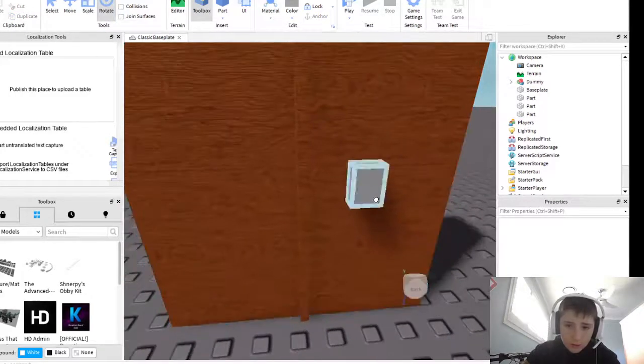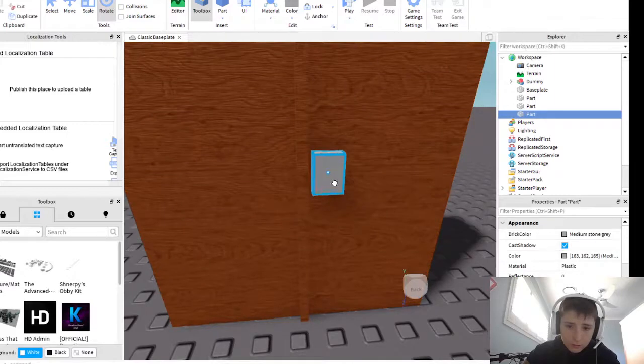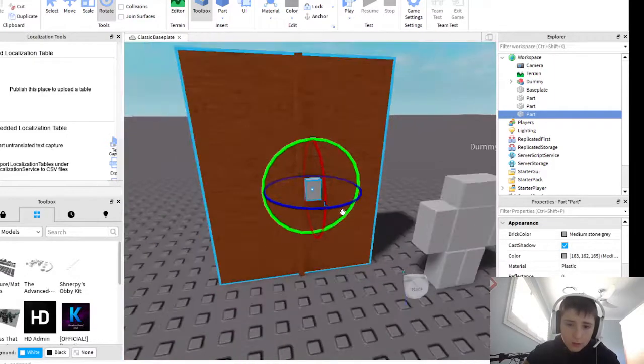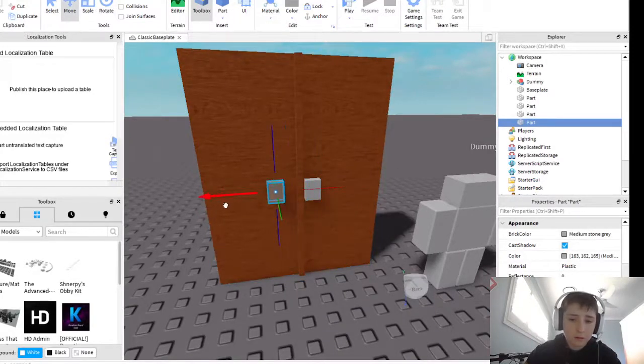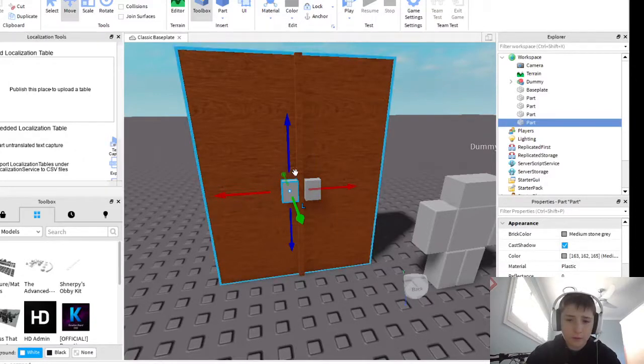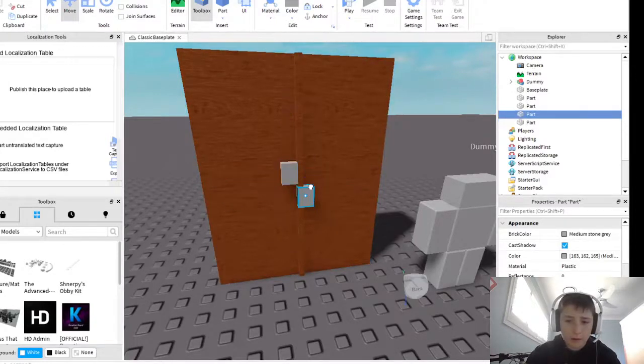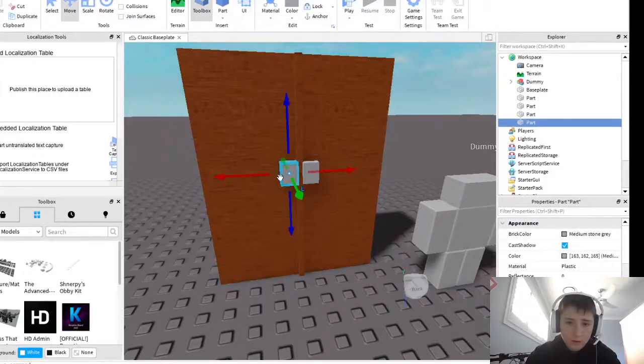And now we can place the doorknob right over there. You can duplicate it and move this part either side of the door. Get that here, and let's just get this up here, move it out a little so you have the thing in here.